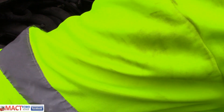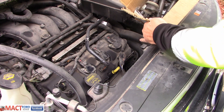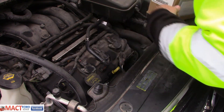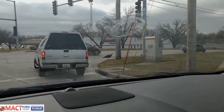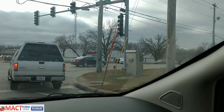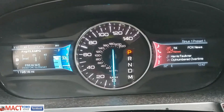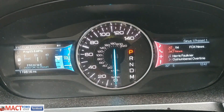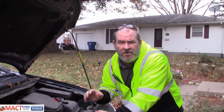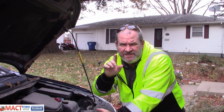Now we're gonna go for a test drive and see what happens. If I've still got a misfire I could try one more coil, and if I still have a misfire then it's fuel injector time. I reset the check engine light using FORScan. It has a lot more power, so we'll give it another run. I changed the coil out on number four and took it for a run — lots more power, very little hesitation.